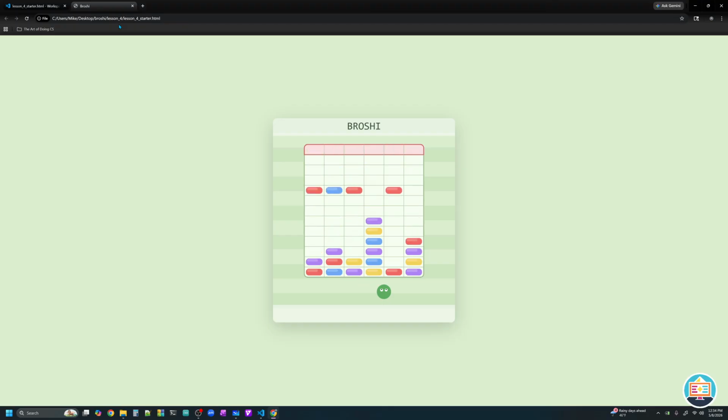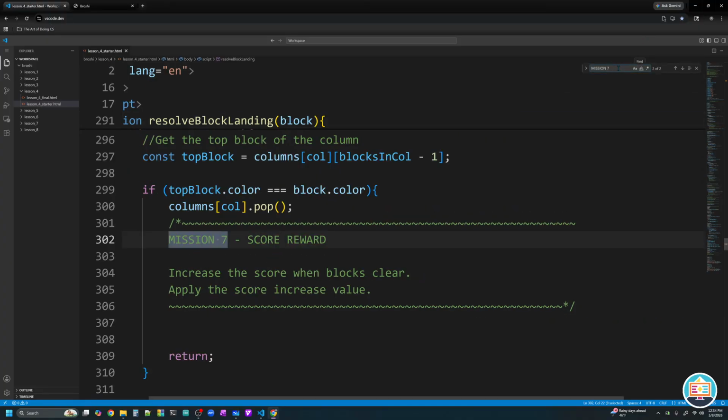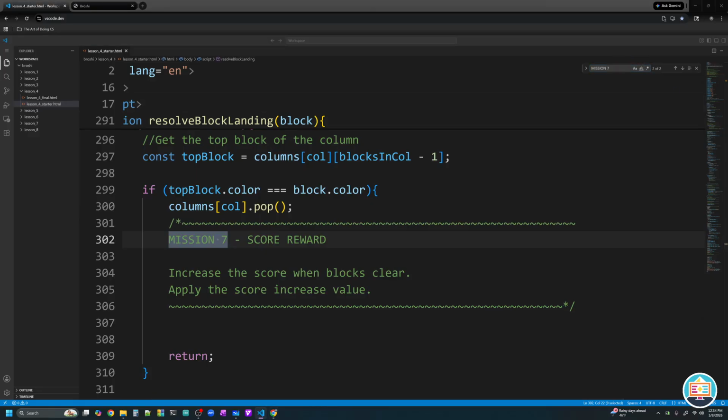That's working really great. Like, can I swap red right now? I can't. I cannot. Perfect. So I'm really happy with that. Now, if you notice, I'm scoring a lot of points here, and right now we have no score showing up. So we're clearing blocks. We're able to move our columns around to increase our score. Let's give ourselves some score.